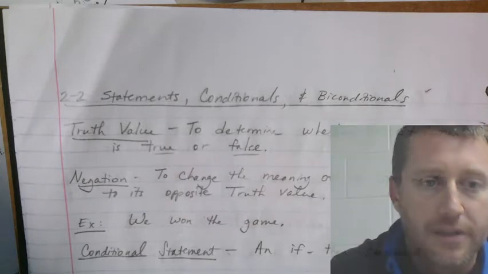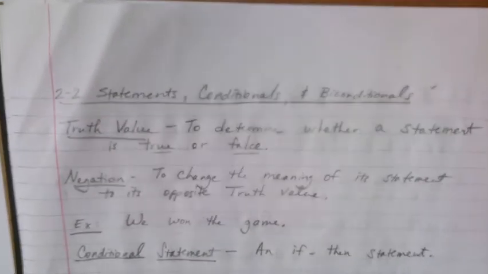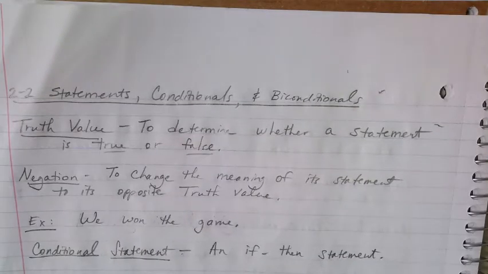So the first thing I want to look at is this. I'm going to try to make that a little clearer. There you go. Okay. I've written these terms down already, so you can feel free to go ahead and write them down, but I'll speak on certain things and make sure we have this down. The first thing is, if I ever ask you to determine the truth value of a statement, I want to know if it's going to be true or false. I'm going to teach you how to determine that when we get into conditionals and determine their truth values. But yes, a truth value is whether a statement is true or false.